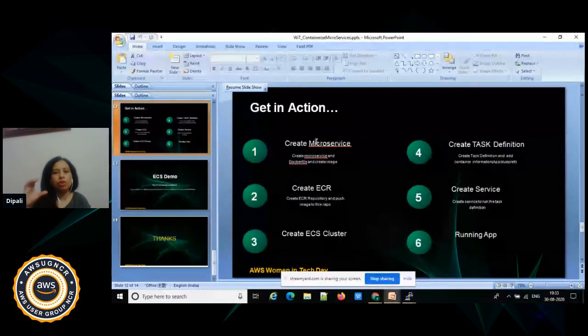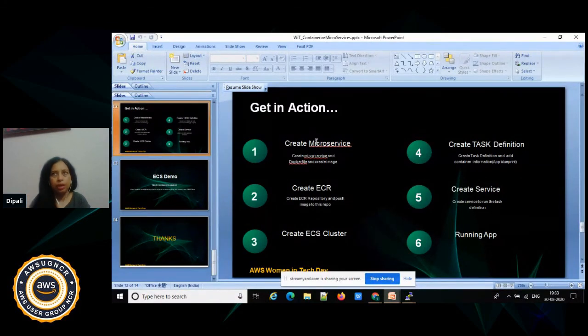Once you have your application or microservice ready, you need to create a Dockerfile for that. And once you have the Dockerfile, you need to create an image. Once you have the image ready, you need to create a repository using ECR. And why ECR? Because this is private, but AWS does not restrict you to use only ECR. You can also provide your repository link from your Docker Hub.